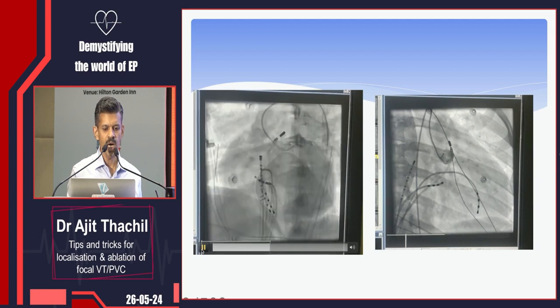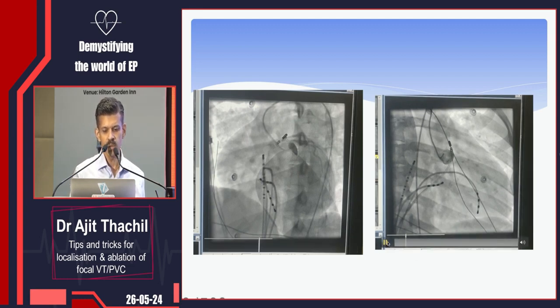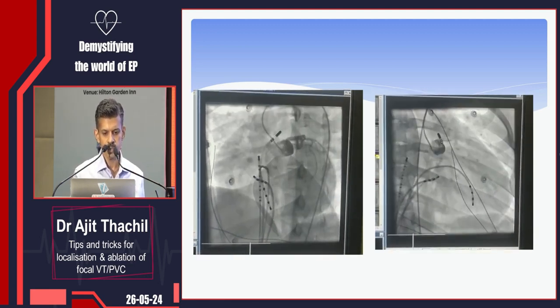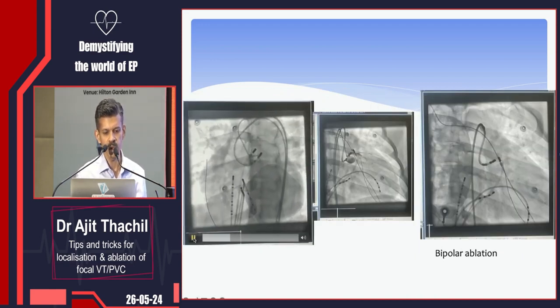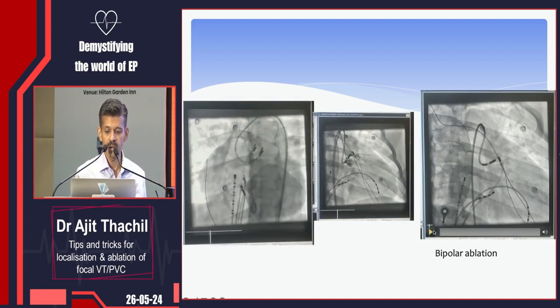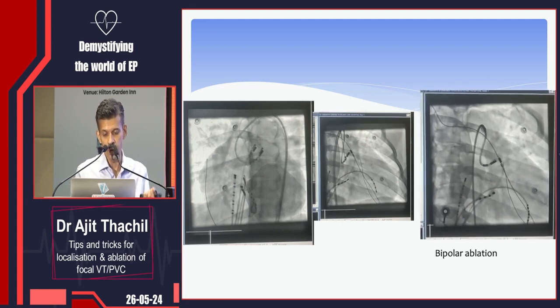If you looked at it, the RVOT would correspond to... so this is in the pulmonary artery. So it goes above the coronary cusp. The pulmonary artery corresponds to the left main coronary artery. So here is again an example of how the pulmonary artery would correspond to the left main coronary. So if you have something which comes from above the left main, and the mapping suggests that it's intramural, you might actually resort to bipolar ablation from above the left main plus the RVOT.